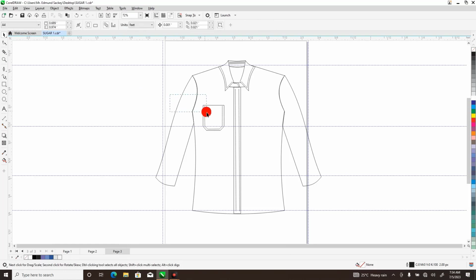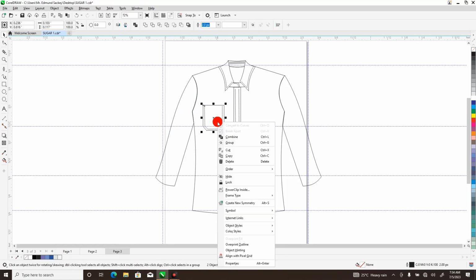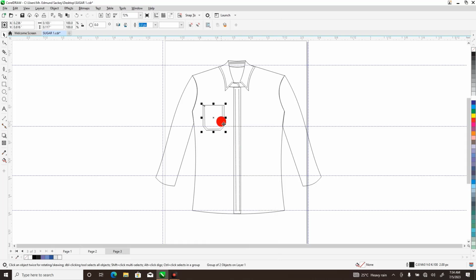Okay, so let me just group this, then copy and paste, then bring it to the other side. All right, so you've seen the importance of copy and paste. That is the advantage of the CAD system.